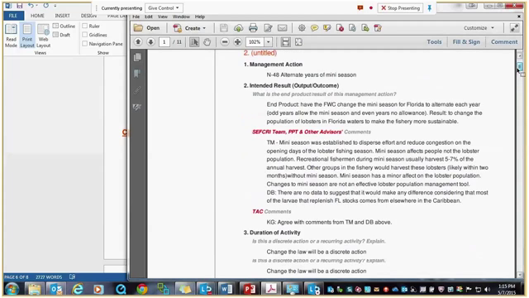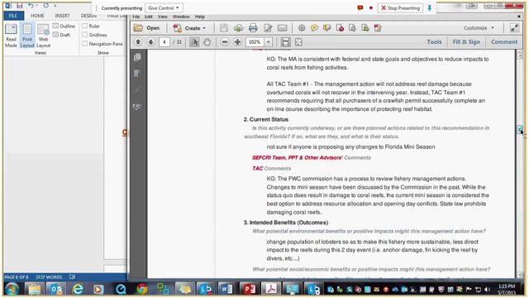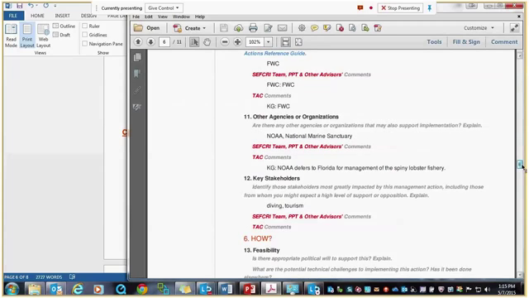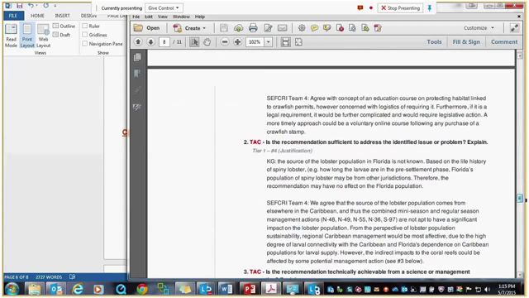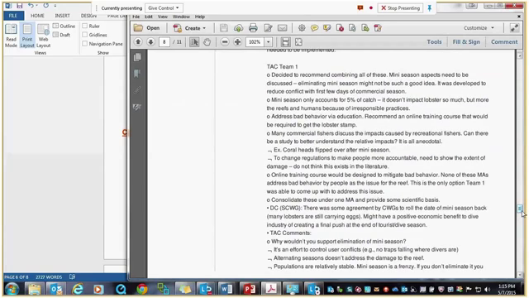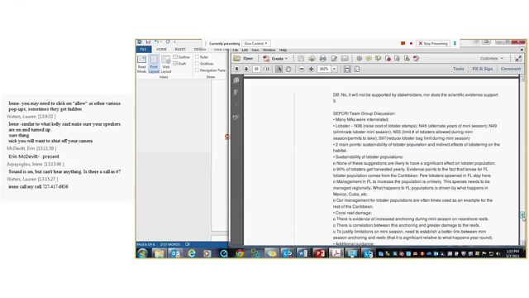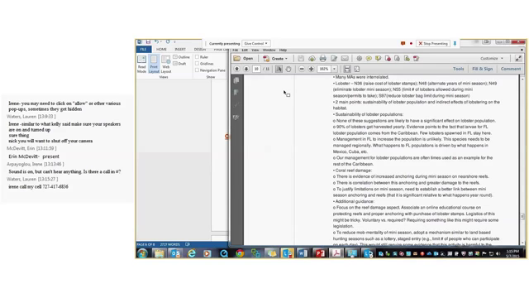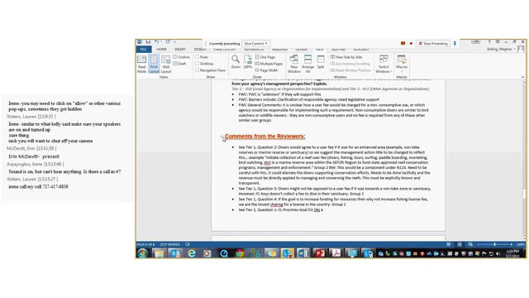But for some of the sections where there was a really lengthy discussion, here's one, and here's another one down here, our group facilitators, or small group table facilitators, have gone through and gotten the major talking points out of these sections and put them into your comments from the reviewers. But again, if you want to see that full conversation, you can go into the PDFs at any point.